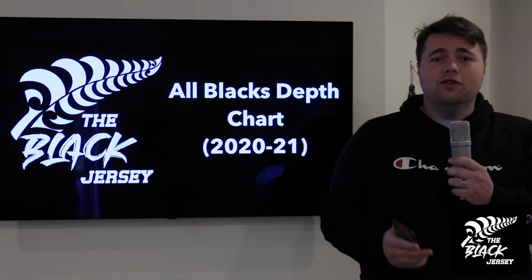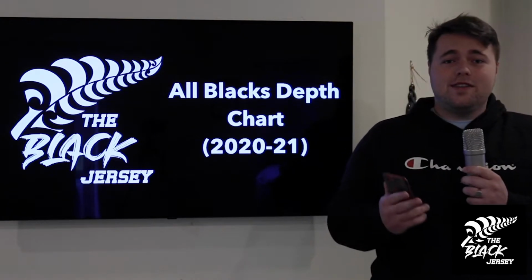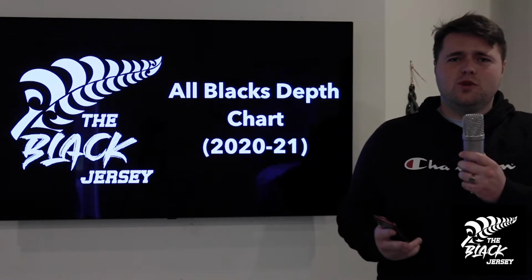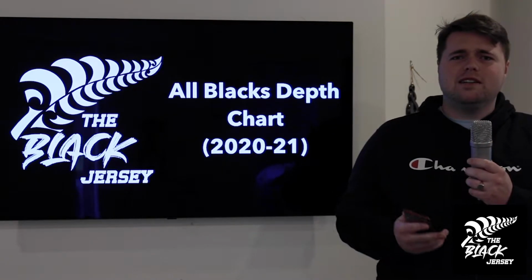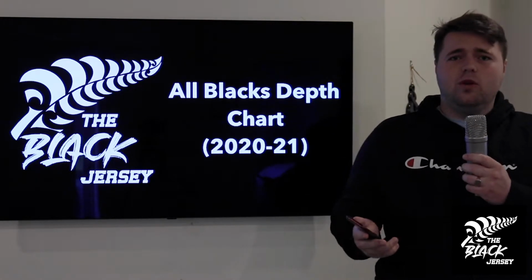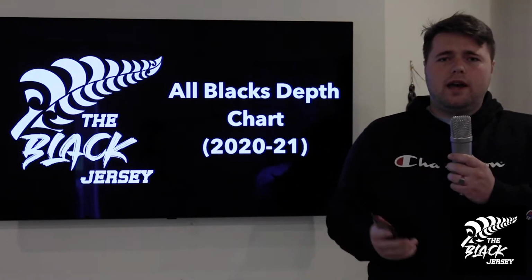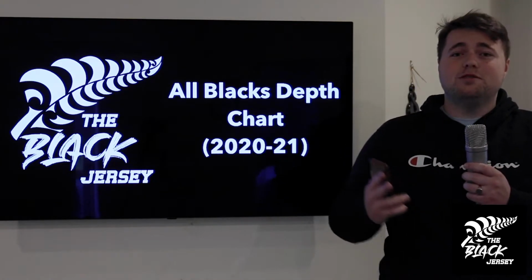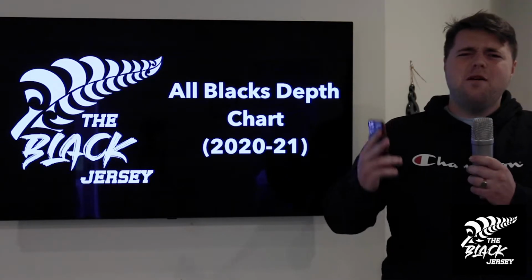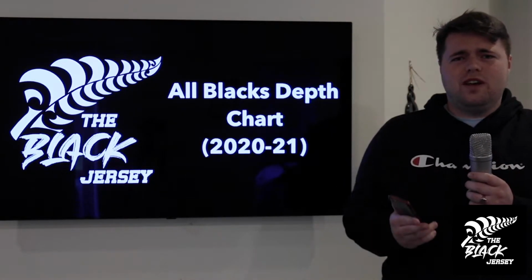I was a big fan of the 10-14 rugby back in their day, but since the 2019 World Cup, it doesn't seem that they have made a lot of content at all, and so I'm going to be modeling my depth chart in a similar way to what they had. I'm just going to use pie charts, and I'm going to get a bit more specific.